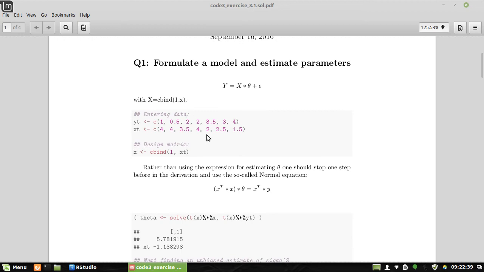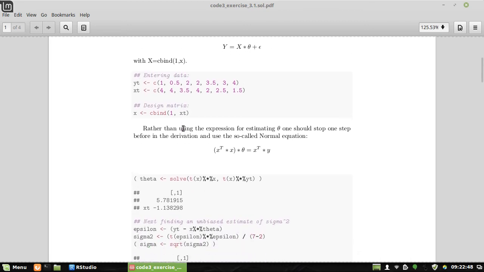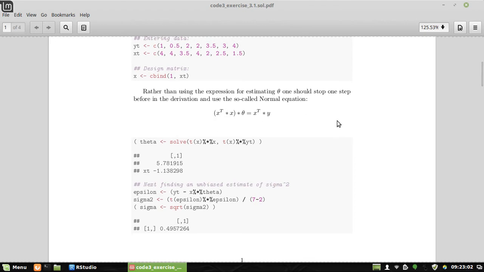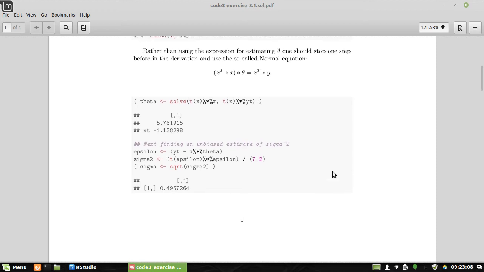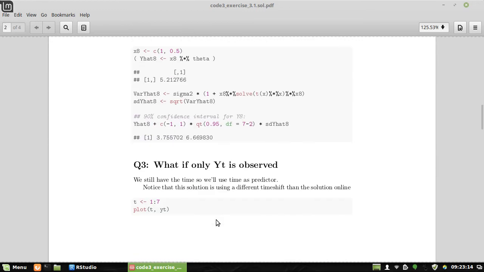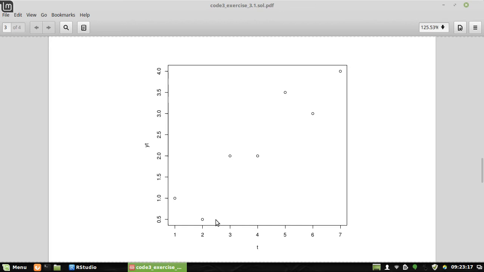Now, I did not make it nice. You can say that you should hide these things and stuff like that quite easily. But just here to show you, this is the solution to exercise 3.1, where rather than just giving the R code that I gave last week, I mixed it with some LaTeX code. I didn't spend time to make it nice, but take it as what it is, a quick and dirty translation into knitr so that you can have your LaTeX structure comments, have your code, and graphics are just included automatically. I don't have to handle anything.